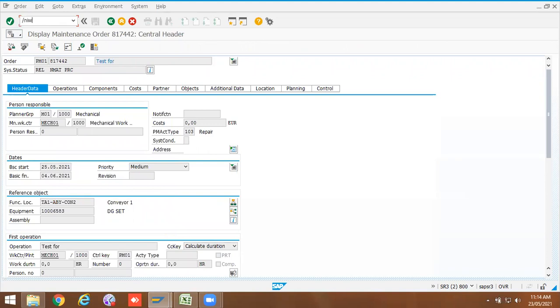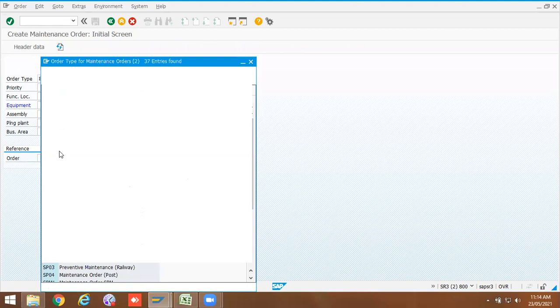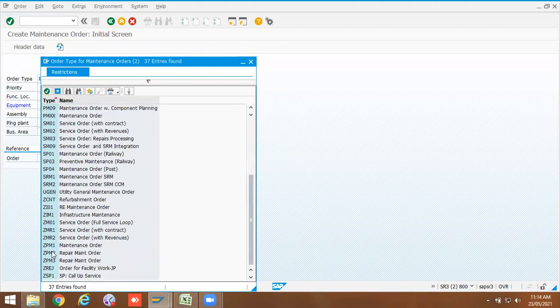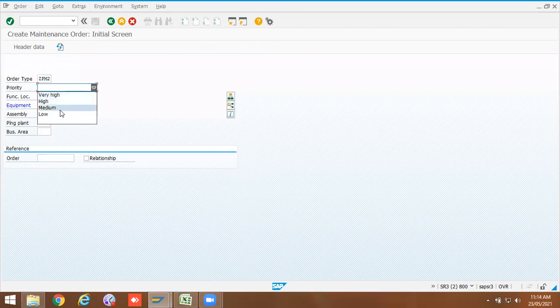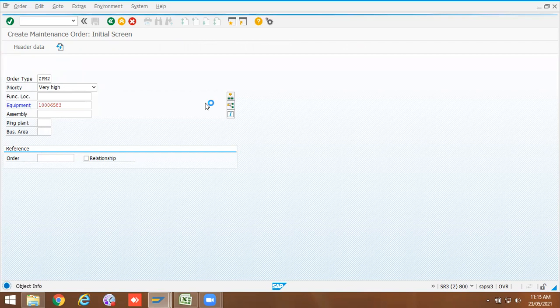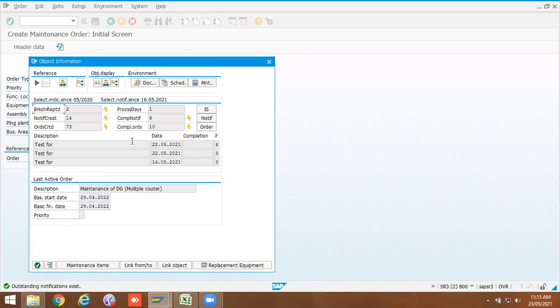Yes, right. So let's see if anything is missing, we can update. I will update the priority with very high. Equipment is highlighted here. Enter. Okay, see, we have activated object information. So the system is giving me the one year data of that equipment.